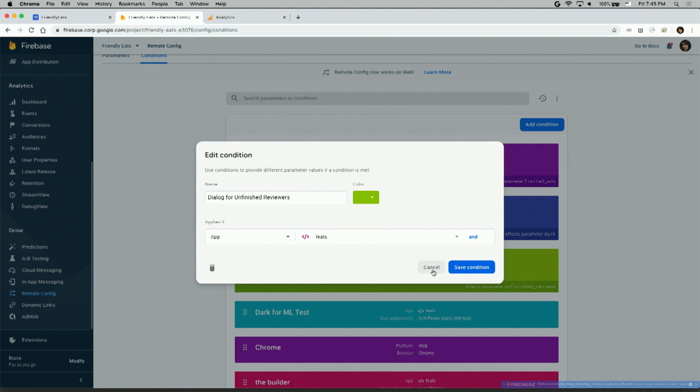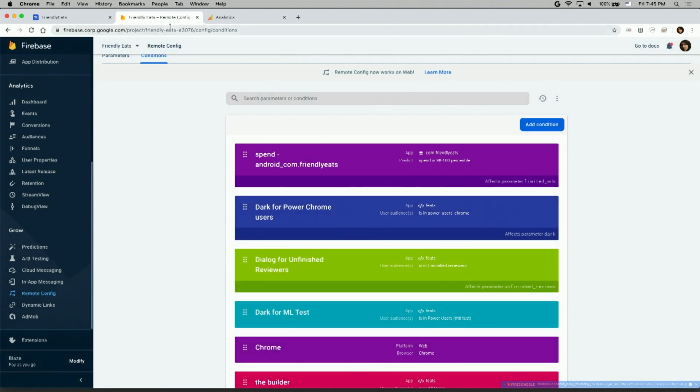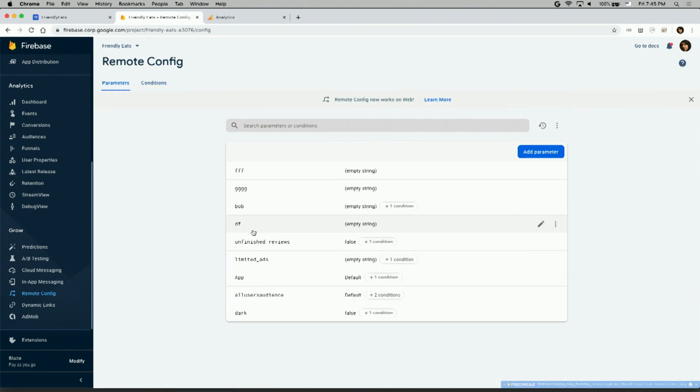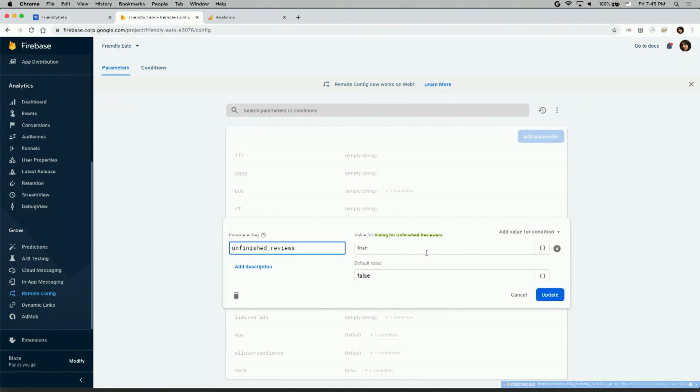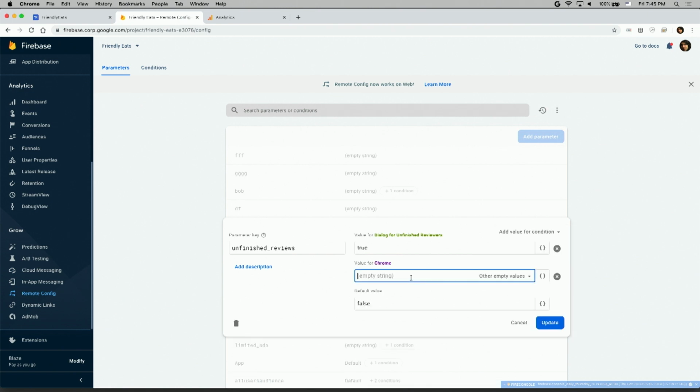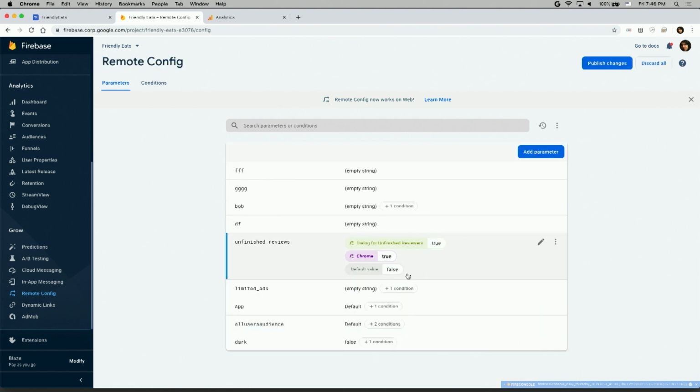Actually no, I'll leave this one alone, and I'll add a condition to my remote config variable. So here's my remote config variable, unfinished reviews, and I'll add a value or condition for Chrome users that'll set this to true. So now this is saying that for anyone who's a Chrome user and anyone who's part of that audience, it's going to show that notification.